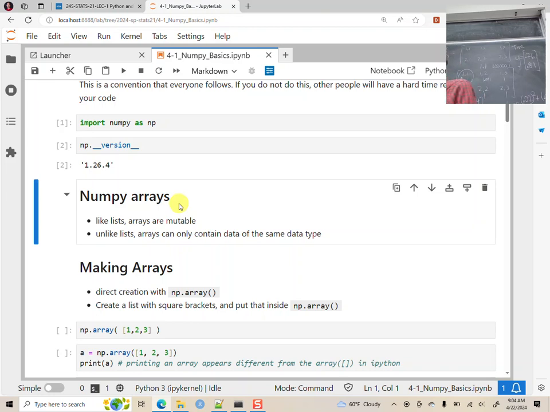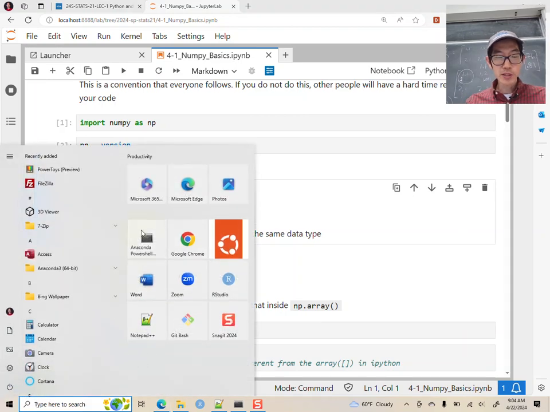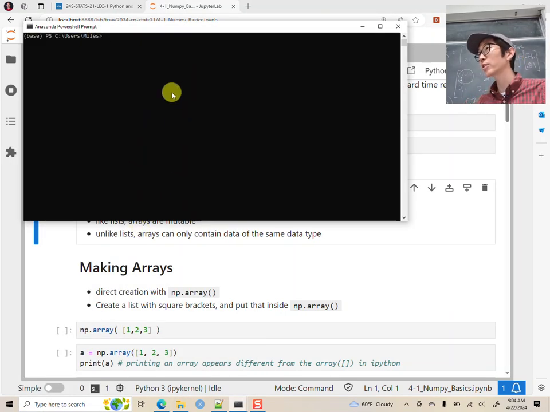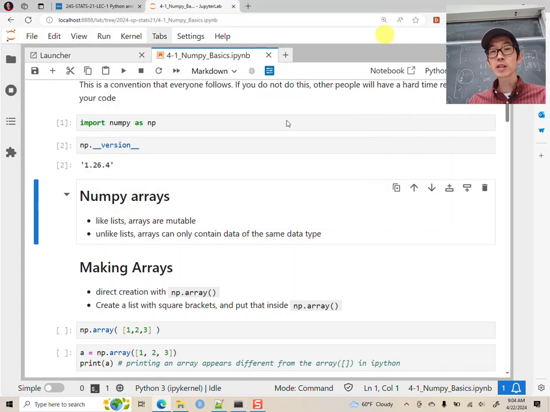Question: so what if we do get an error? If you don't have NumPy? Then you'll quit Jupyter, and it'll probably kick you back out to the terminal shell. Then you'll call conda install numpy, and that should do it because you installed with Anaconda. Once you do that, start JupyterLab back up, and it should be in there. And if still no, then let me know.